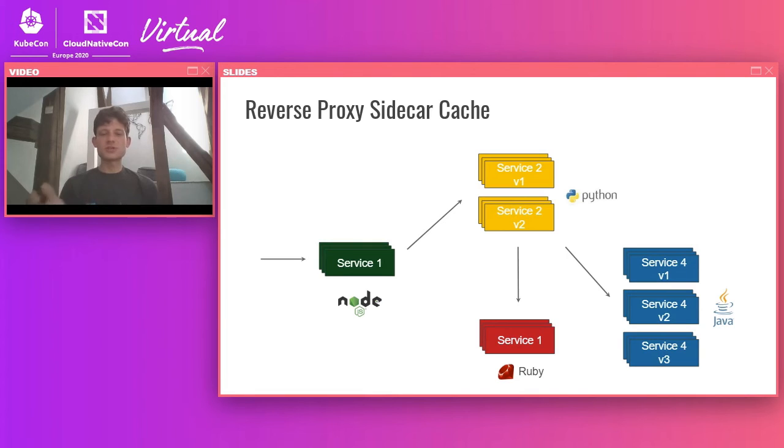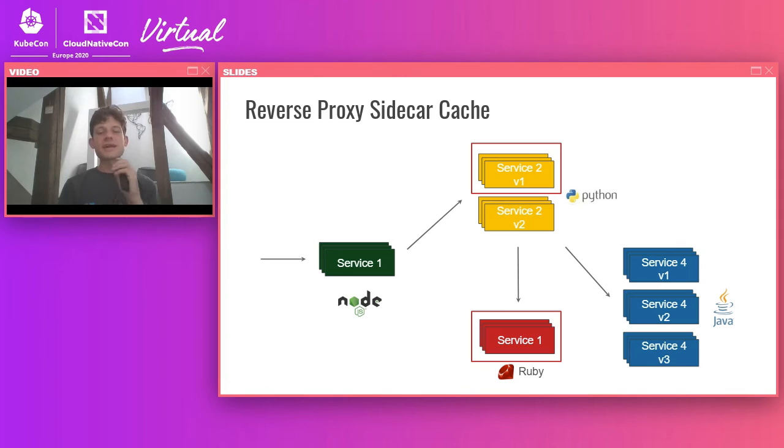We have a lot of microservices. They use each other. They have versions. They are written in different programming languages, and this is a small diagram. This is generally a mess. Quickly, your system becomes a mess. Now you can look at such a diagram of your system, measure it, and say, I think I need to introduce caching for service 2 version 1 and service 1.